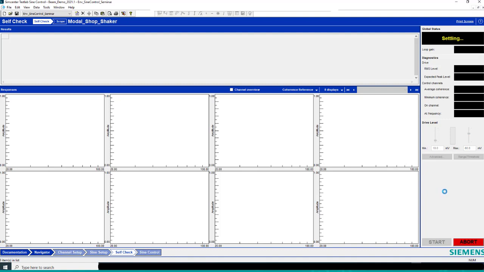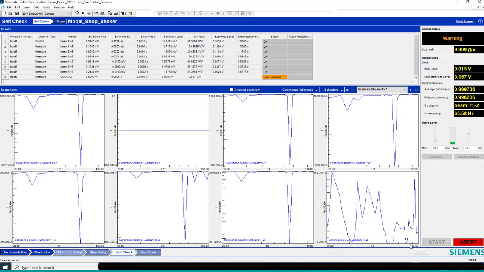So as always, we have to go through a self-check. So again, this is building up in level. It's going to give me an initial estimation of my transfer function throughout the entire frequency range, which is going from 20 to 100 hertz. And then I can show my coherence as a function of reference.